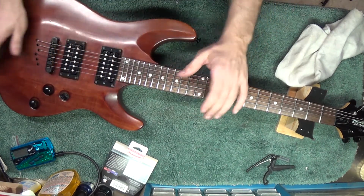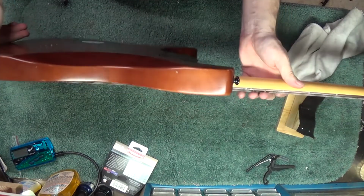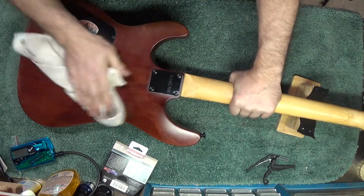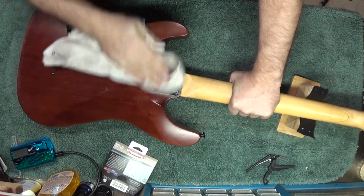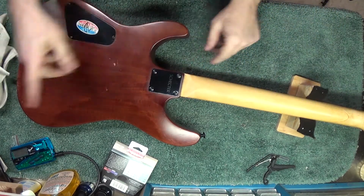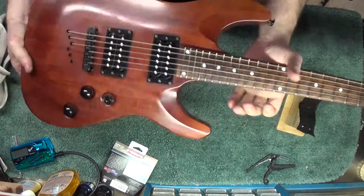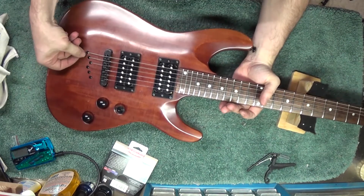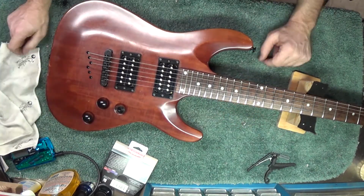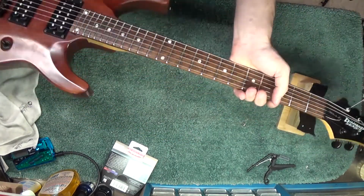So, I mean, for the price that I paid for it, you can't go wrong. But the parts that I had to buy for it, I had to get strings. Well, someone gave me some strings, but I had to get the ferrules, which I think came to probably $12, and the top ferrules I replaced because it was missing one, and the knobs. So I'm probably looking at like $120, $130 for this. Not too bad, I don't think, for a Schecter Diamond Series.